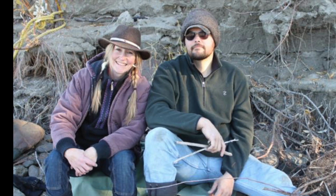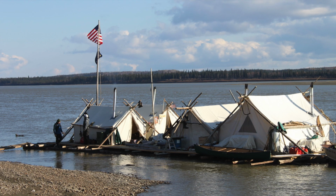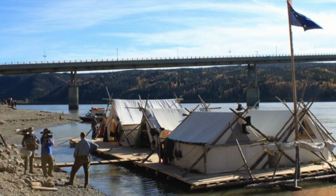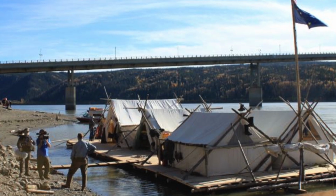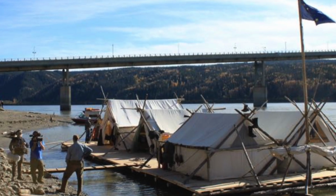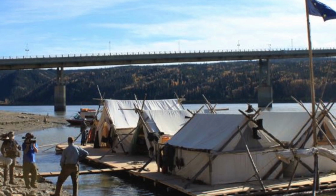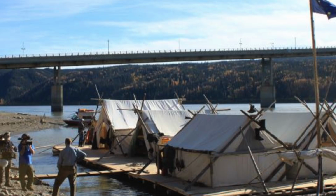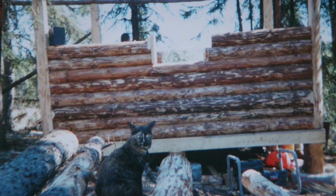What an amazing trip down the Yukon River. Beautiful, beautiful country. And there's just something pretty magical about floating a raft down a river. It's so hard to tell what you're going to do from one year to the next, but one thing I would like to do again in my life is spike together a nice log raft and float it down the river. And maybe build another cabin. Because building cabins is something like log rafting that just kind of gets into your blood.